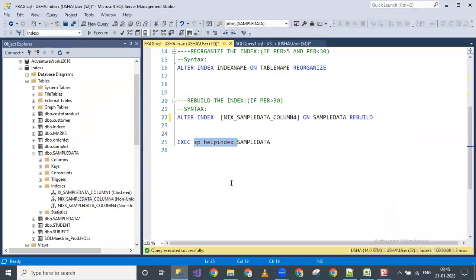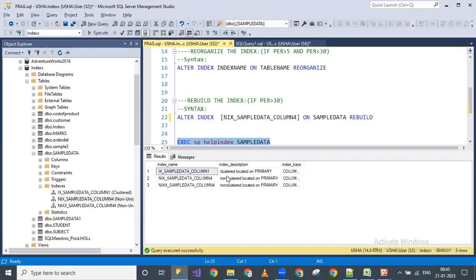So this is all about indexes. If you execute this, this is actually a system defined stored procedure. Stored procedures generally start with SP. You'll understand this later. If you want to execute any stored procedure, then you have to use the exec command. I am using sp_helpindex because if you specify the table name while calling it, it will display how many indexes have been created on top of that table.